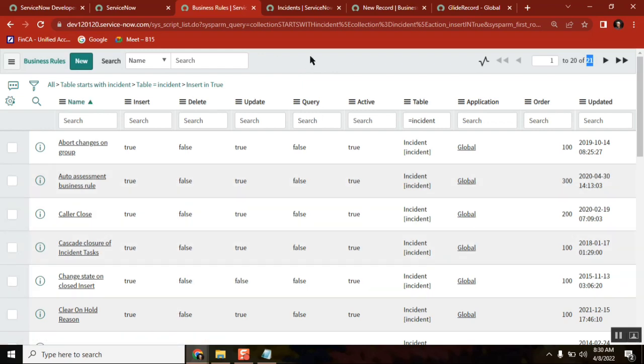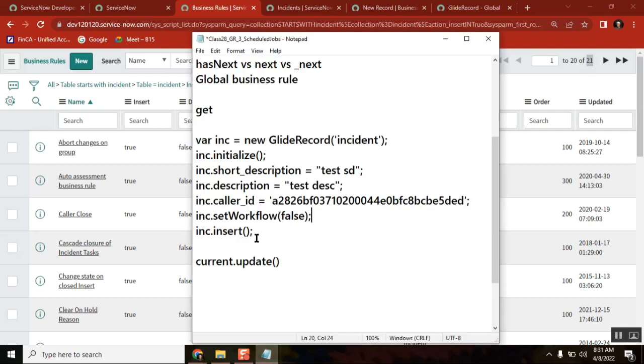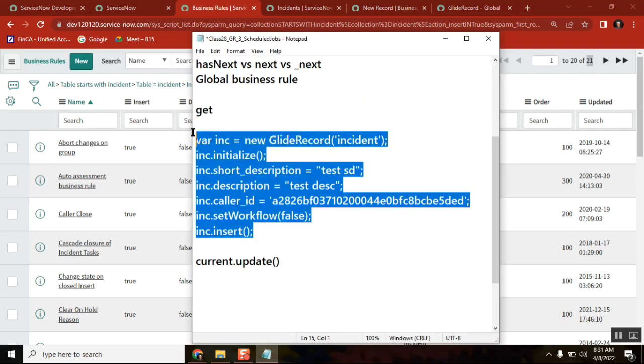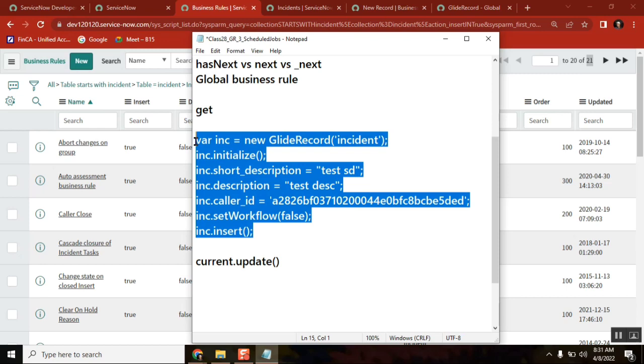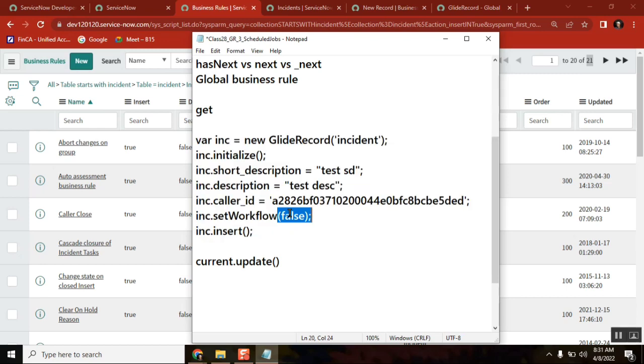It is deleting some records in the backend using a business rule that checks a condition. Now your script is doing the primary action, and on insert or update, the backend business rule will run and delete the records, which you don't want as part of your implementation. Then you set workflow equal to false.